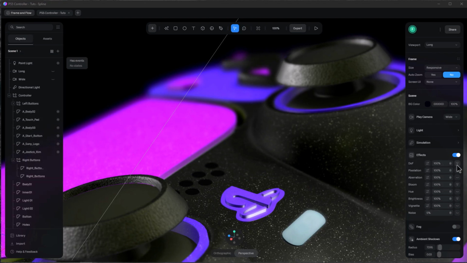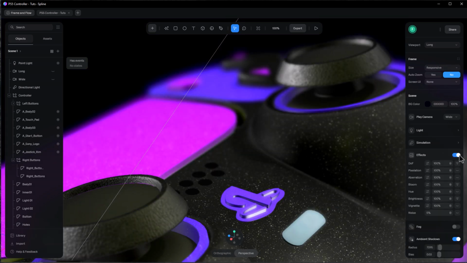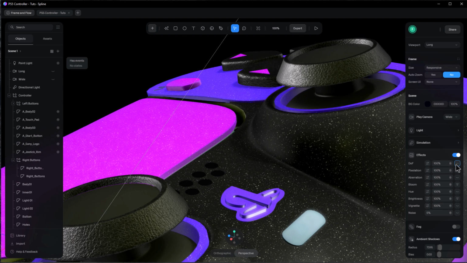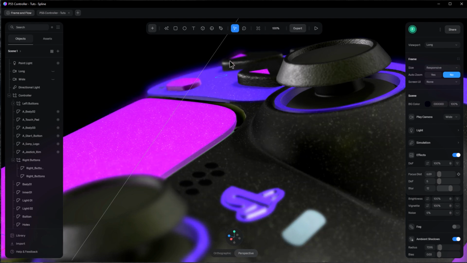Another way to enhance the realism of your scene is by incorporating post-processing effects. For instance, in this scene, we have applied depth of field, bloom, and brightness adjustments. If we disable these effects, you can see how the scene transforms into a flatter version. Always consider using these enhancements. The depth of field alone can drastically alter your scene. For example, when I turn off just the depth of field, you can see how significant the difference is. Depth of field is particularly useful in close-ups, allowing you to focus on any part of the object simply by clicking on the focus distance and selecting the area you want to highlight.